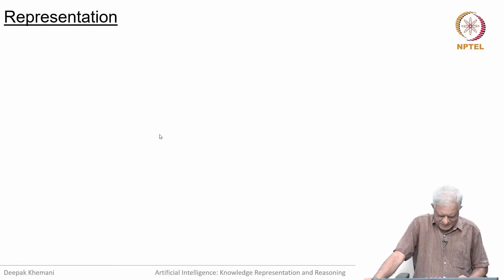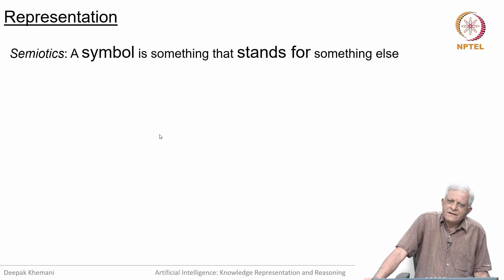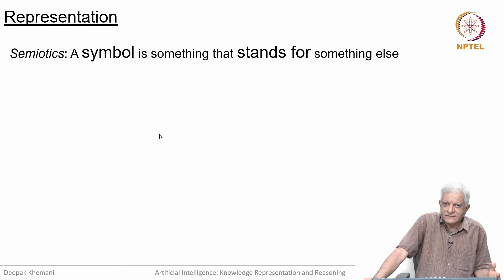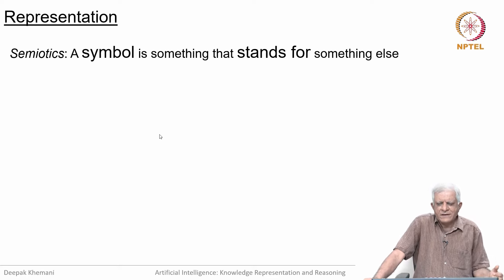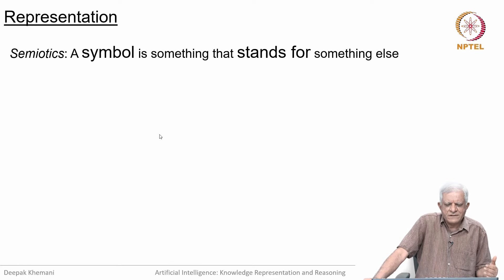We start with representation, and we are talking about symbolic representations where we have symbols to represent things. If you are doing anything on a digital computer, you are essentially at the base level representing things symbolically. Because at the very base, the computer is a machine which can distinguish between 0 and 1 — there are two symbols, and everything else is built on top of that, including when we are talking about continuous phenomena, which we approximate to be digital and discretized.